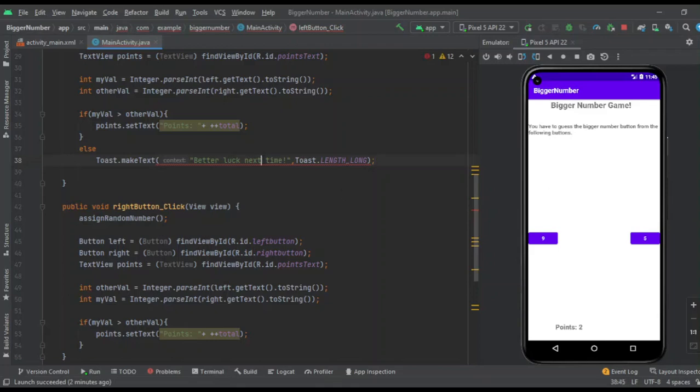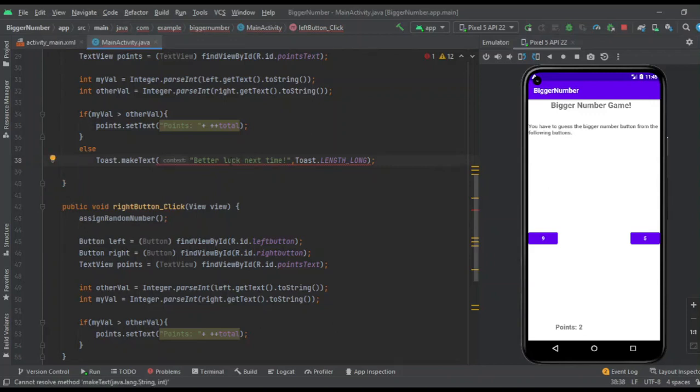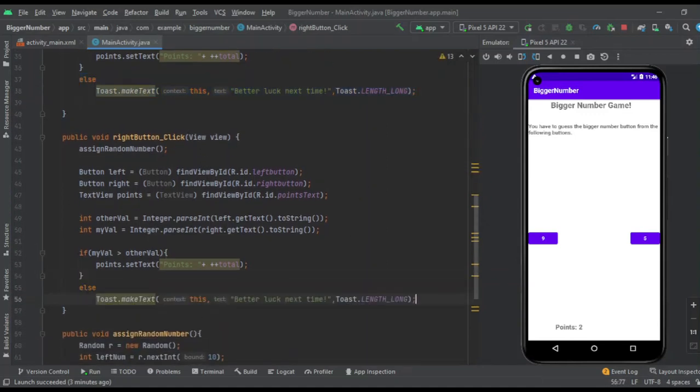Now there is some error, let's see what the error is. Yes, the context is not there. There are 3 parameters which it will take. In the beginning, the first thing is context. So we can write this, which means we have to show the message in this particular app. Okay, so let me execute it and then it is quite understandable. I am writing it in both the right and left button, and I am rerunning the app.